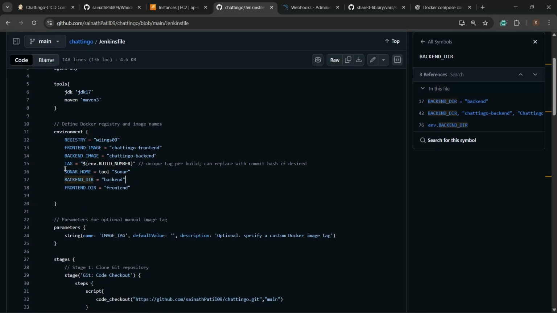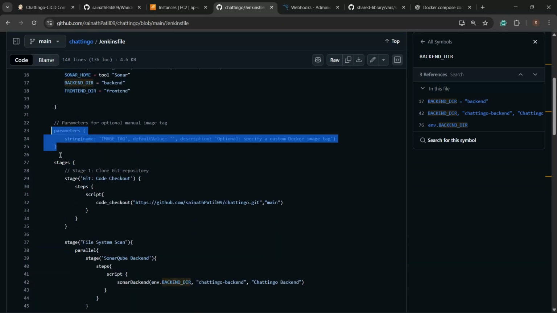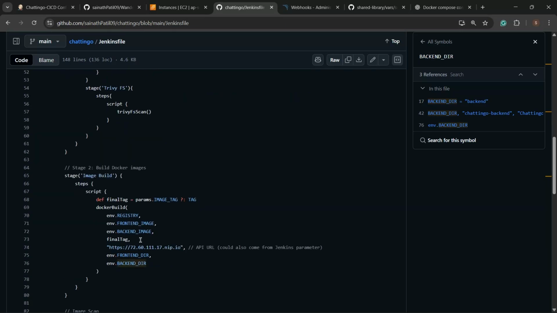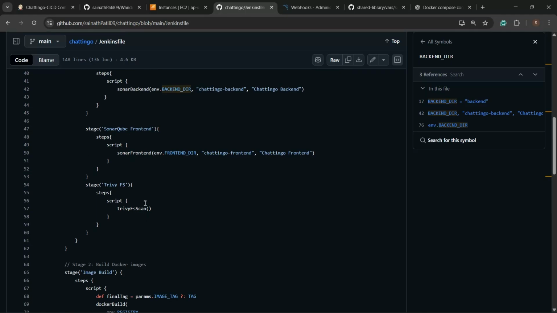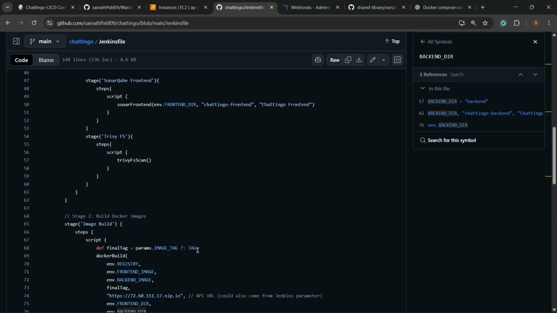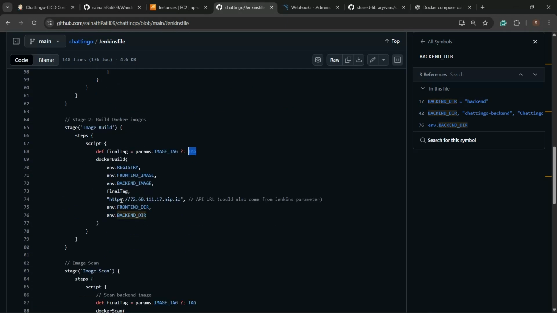Firstly, what we are taking as a tag is the build number. When we build in Jenkins, Jenkins by default will provide the build number, which build this Jenkins is running. That is the build number tag we are taking. Let's say you don't want that, then optionally we have parameters also. You can provide your own tag name. So here, def final tag: first it is prioritizing the params, that is the tag you provide. If you don't provide, the tag will be taken as the build number. So that is the final tag.